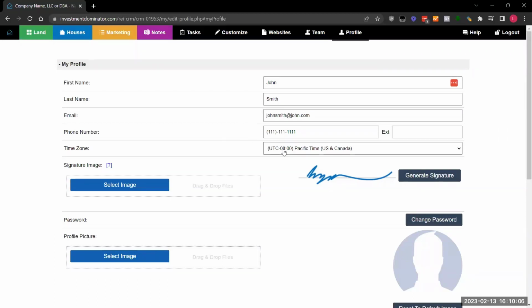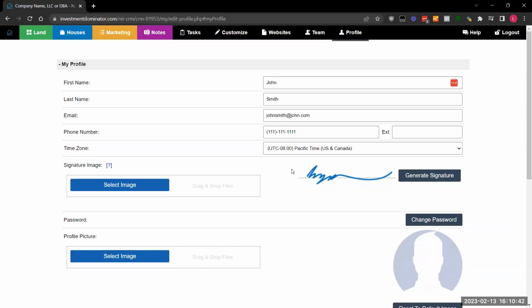And then you have the time zone, so you choose the time zone that matches your own. And then you have the signature. The signature will be printed on your newsletters. Since you're mailing out probably thousands or hundreds at a time, you probably don't want to go ahead and print and sign every one of them, right? The newsletters. You actually do want to do that for the offers, but let's talk about that another time.